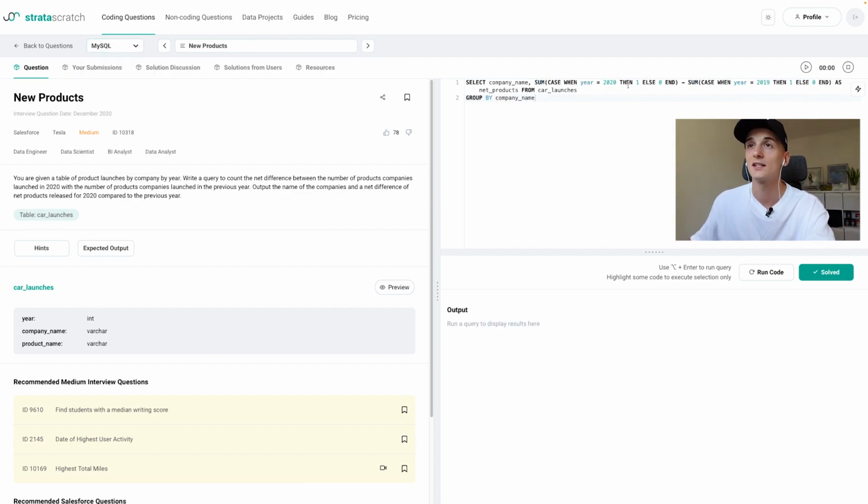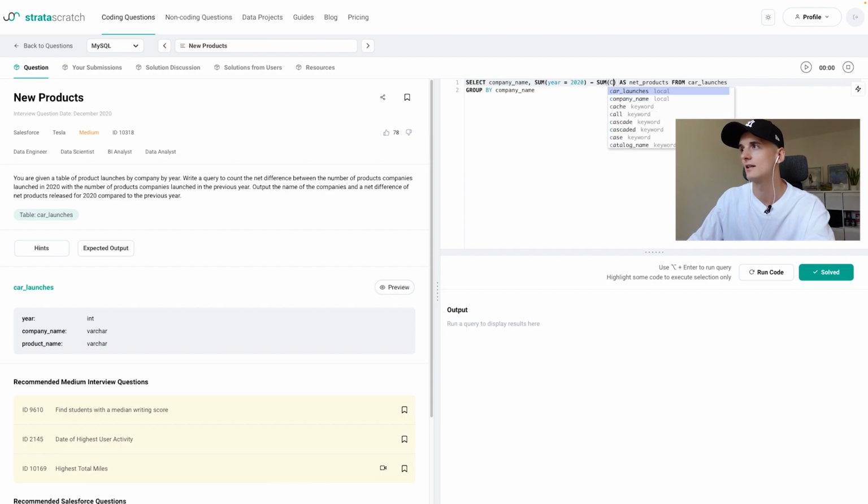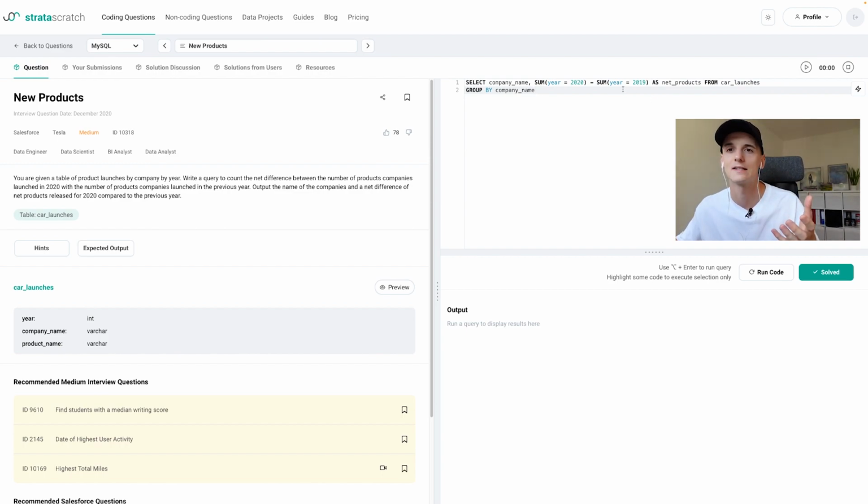Now, a cool thing about MySQL and why it's my favorite SQL dialect is that you can make it much shorter by just writing year equals and then the year, because it evaluates that expression to true or false, and true or false in MySQL is also treated as 1 and 0 if it's used in a sum function, which is exactly what we're doing.